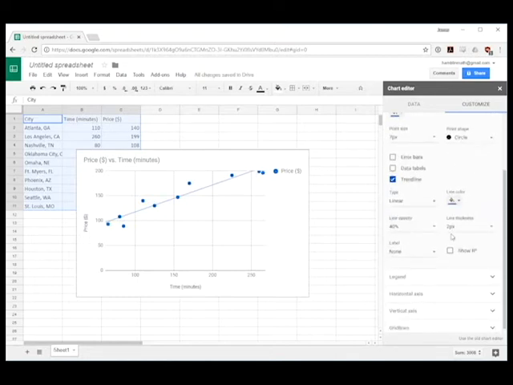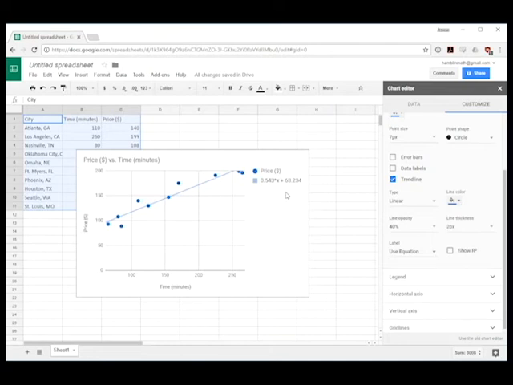And if we scroll down, Label is the option that we want, and we want the label to use the equation. And so now we can see in our legend over here that this blue box that's representing the blue line, the light blue line here, is giving us the equation 0.543x plus 63.234. And that's very similar to the equation that we got from Excel. The only difference is the number of decimal places. So Google is giving us a different number of decimal places here. But otherwise, it should be the exact same equation, regardless of which tool we use.